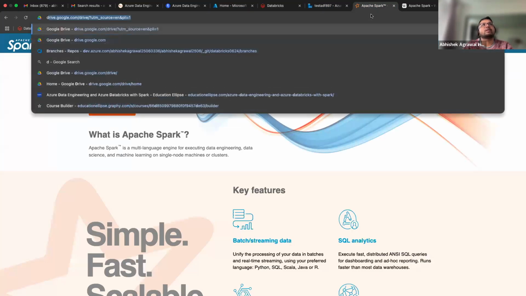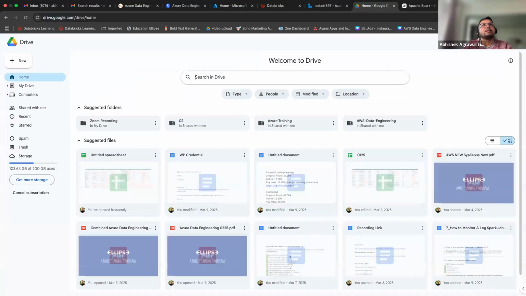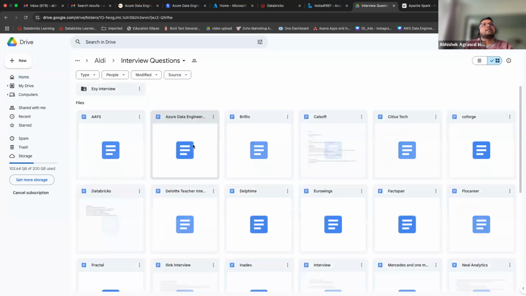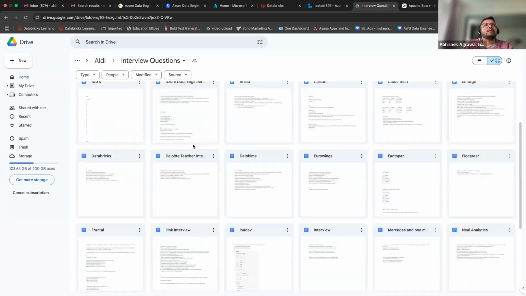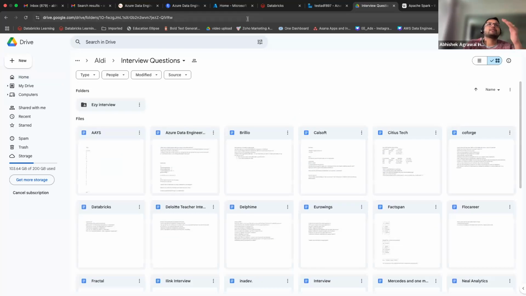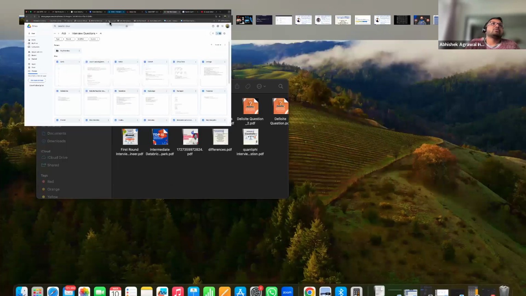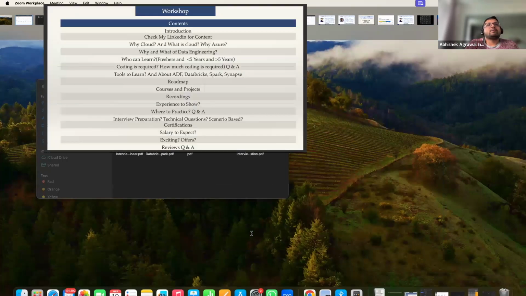So I will also tell you what scenario based interview questions are asked. And then suppose I show you, hey, this is the general interview question which I prepare by giving the interview. So this is a draft, and then I prepare a slide which I will share with you, right? So interview question and then scenario. This is how we also handle a scenario based question. I am appearing in multiple interviews, collecting scenario based questions and giving them to you, right? So this is how we will cover up the interviews.